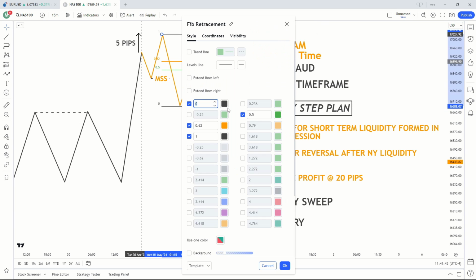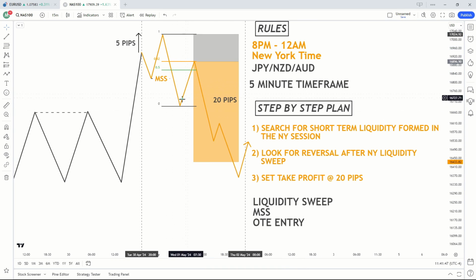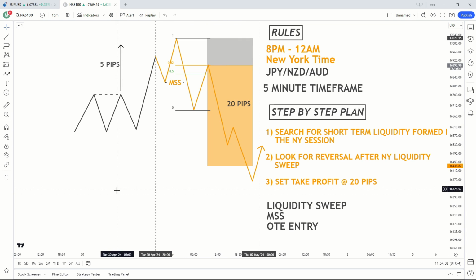Now you can configure this in your settings, just copy my settings right here, as you guys can see, and we're going to wait for the displacement leg to come retrace back into our zone, into our range, and wait for market to tap into the 0.62 mark. From there we will just simply enter, stop loss above the high, and we're going to set a fixed take profit of 20 pips. Now I'm about to show you guys a secret which ICT said you can enter off.